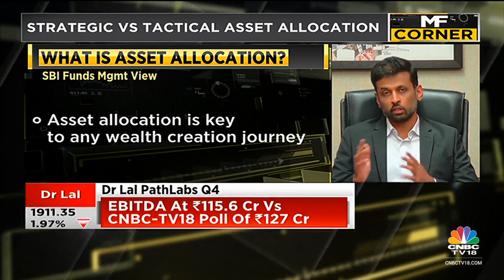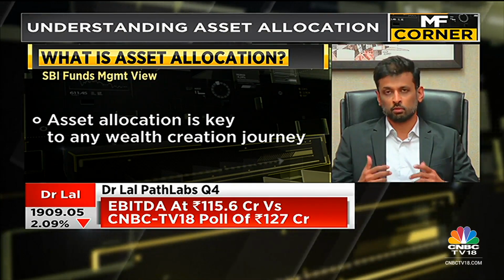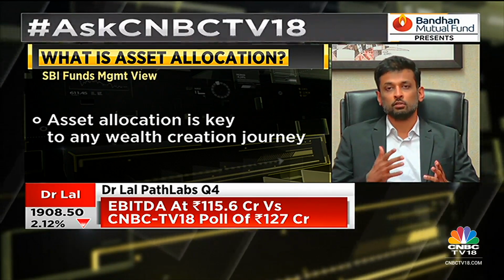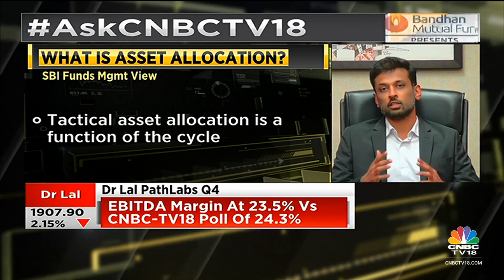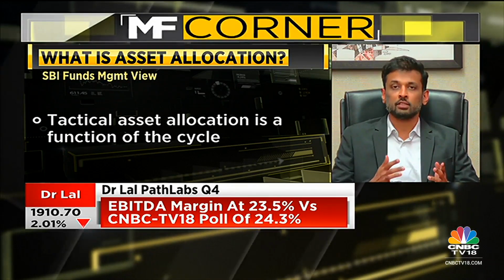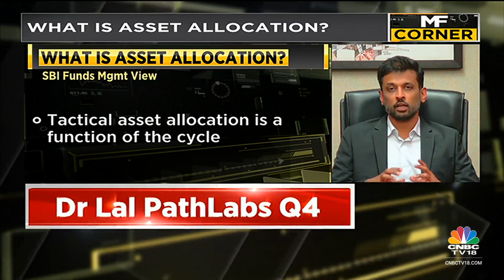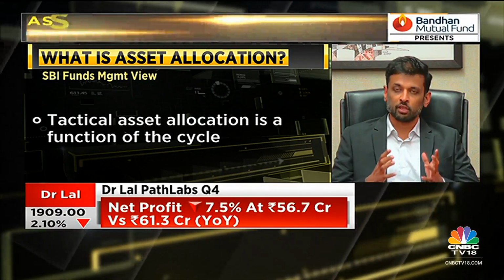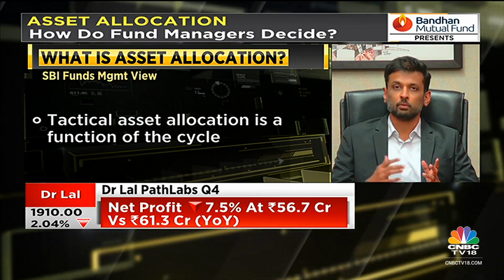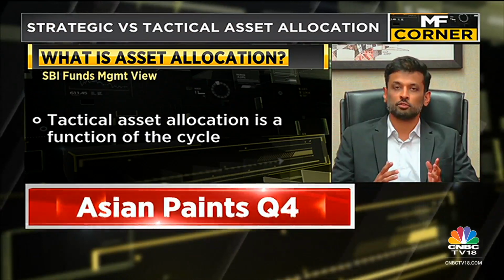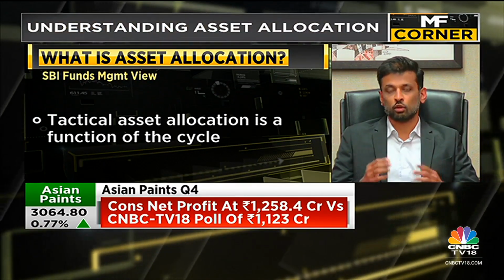But beyond that, there is another layer of what we call tactical asset allocation, because what we've seen is that historically, you see these long cycles where sometimes commodities do well, sometimes financial assets do well. Within financial assets, sometimes equities do well, sometimes it's bonds that do well, and so on. So our approach is to create a framework around this cyclical aspect of asset allocation, so that at any point in time, we have some calibration of how much to be in bonds, how much to be in stocks, how much to be in commodities, and so on.